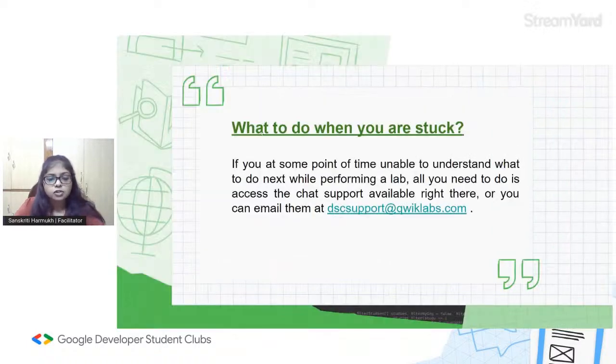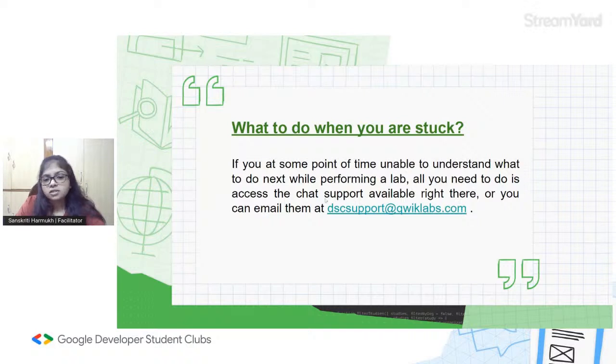Next, I'll be discussing what happens when you have entered the challenge and are in the middle of doing your labs. Many of the participants get stuck at some point and are unable to understand what to do next, because some lines are a bit confusing, and when you are not familiar with it, there are chances that doubts arise. So for that, there is a chat support available at the right hand side of each lab, where you can ask your doubts related to that particular lab, and they'll answer them as quickly as possible.